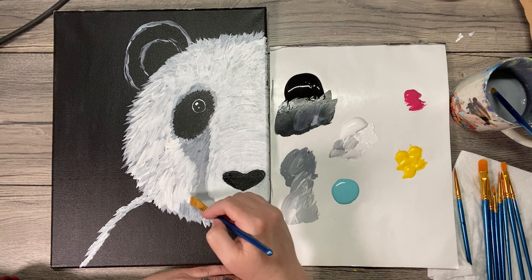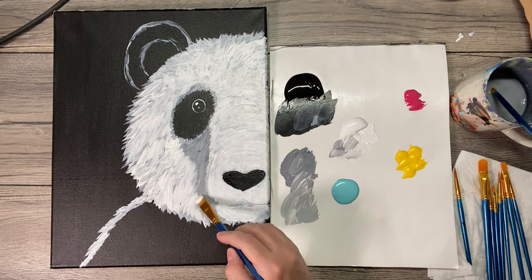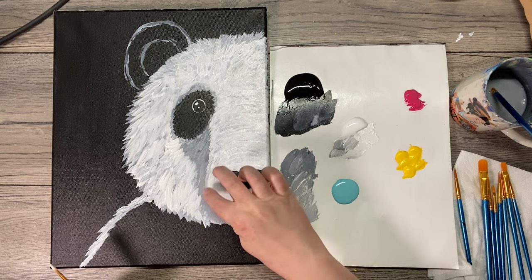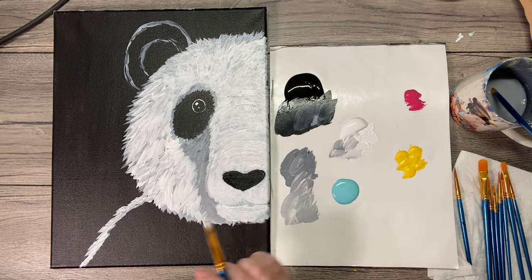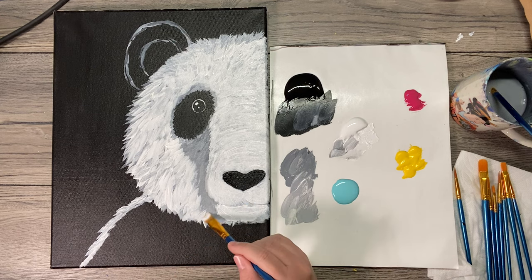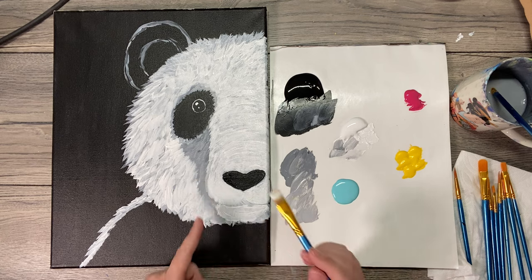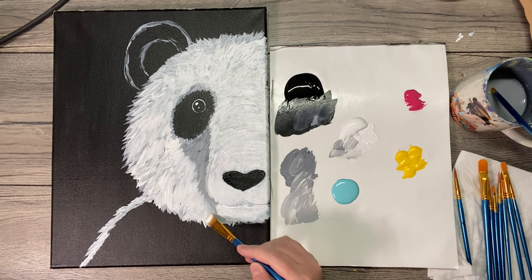Right, getting down there. So same with this part, you want to leave a lot of that shading there because that's what's going to help define this edge. If we brought bright white right up to that, we would lose that. We don't want to do that. You can come pretty close though, just make sure you have a little bit of an outline of this gray.